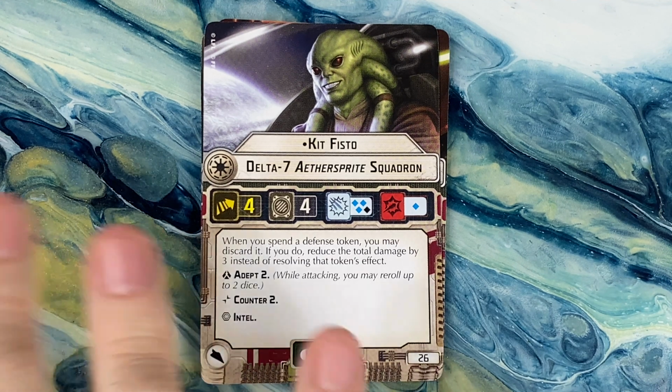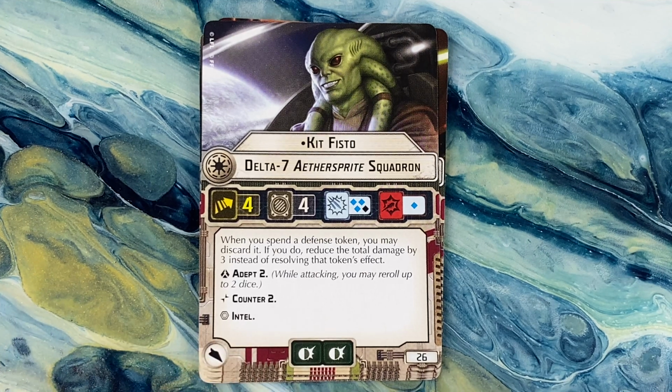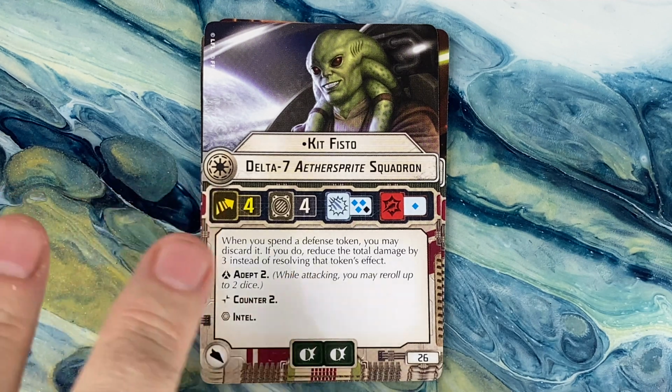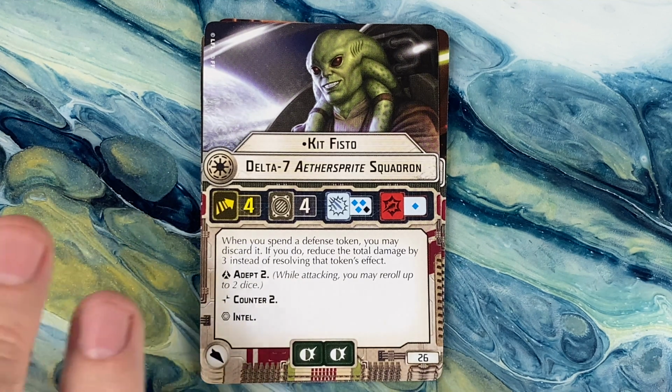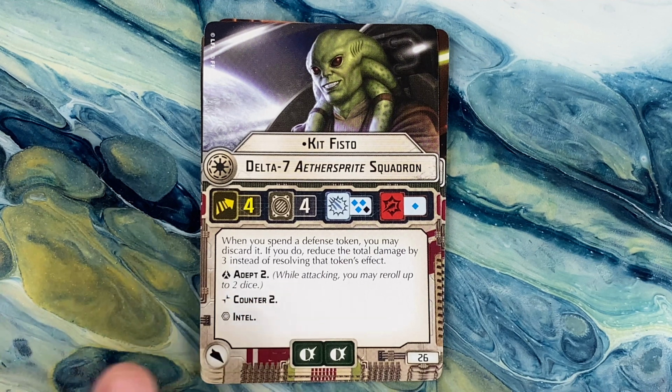Intel has been changed with the Clone Wars and Armada's 1.5 rule set. We're going to be doing more videos talking more about the rules and the changes to those rules. But now Intel gives friendly units at distance 1 grit, as opposed to making enemy units at distance 1 heavy. So same kind of principle, but now, if they bring multiple guys in, they're still going to potentially lock you down. He has Adept 2 also, so he gets to reroll 2 dice when he attacks, making him a great partner for Ahsoka, because now he gets to reroll both dice if he needs to.